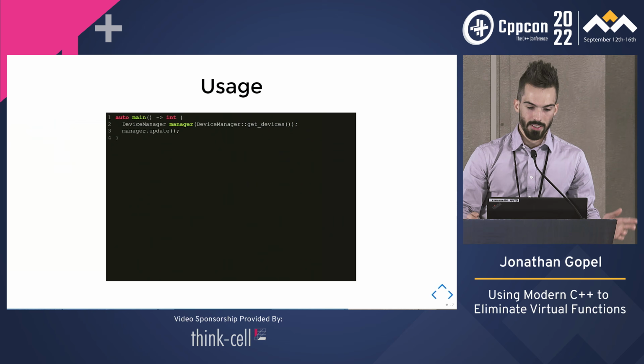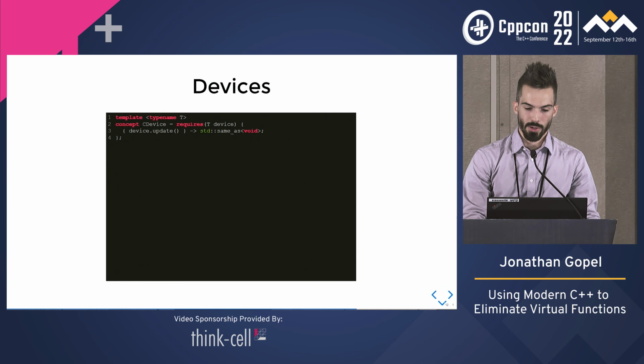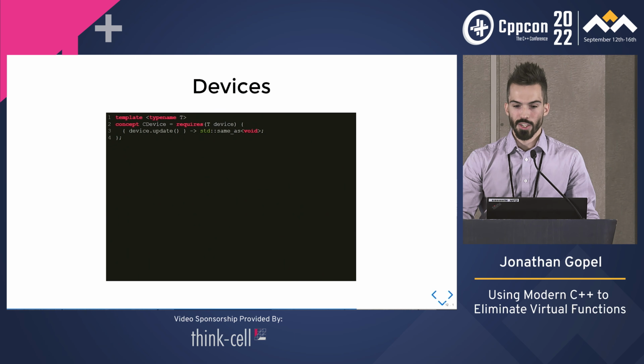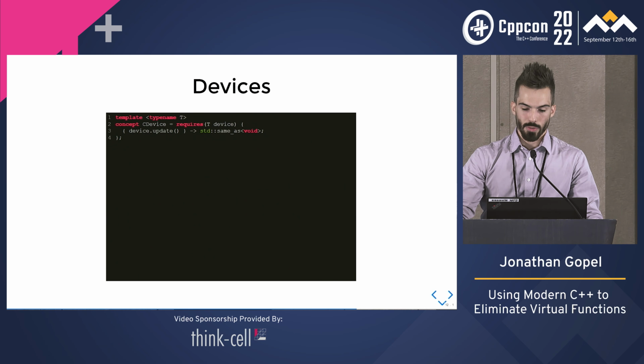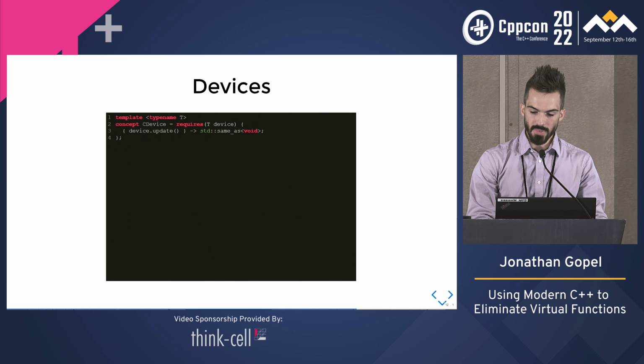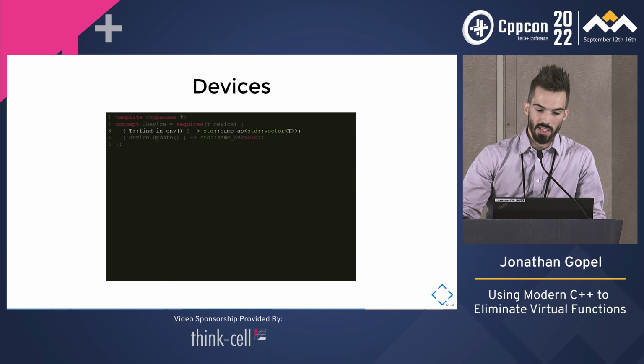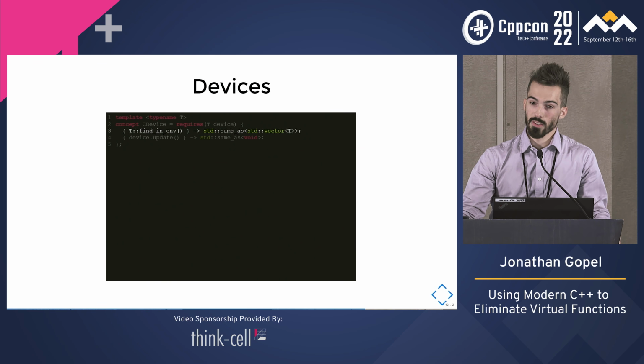Okay, so let's do this without virtual. So again, hopefully this is getting to feel familiar. We write a concept for our devices instead, right? So we've got some function update. It returns void, right? But here, we can actually bind find_all_in_env. There's nothing that prevents us from binding static types or static functions in concepts. So that feels like a win here.